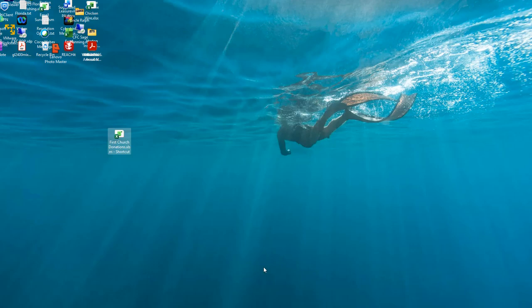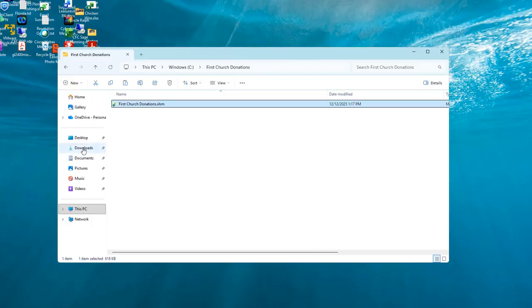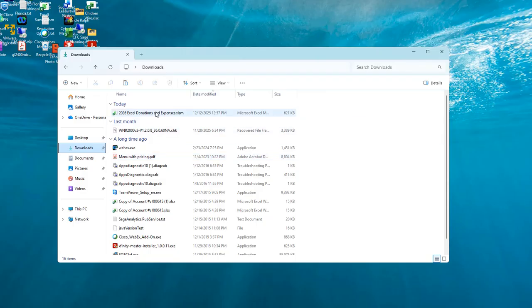Okay, let's take a look at this real quick, because I know I've seen a lot of you take my Excel file and drop the Excel file itself on your desktop, and I understand why you'd want to do that, and why in your mind it makes a lot of sense, but let me explain what's going on here. I'll go back to my downloads folder.